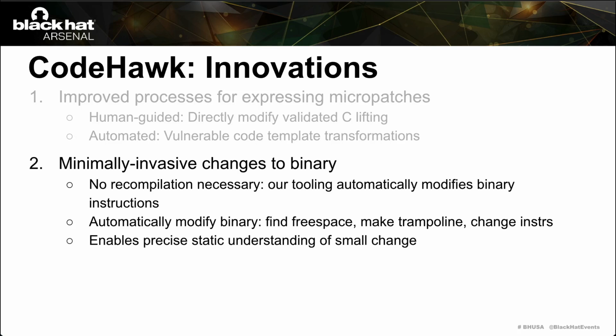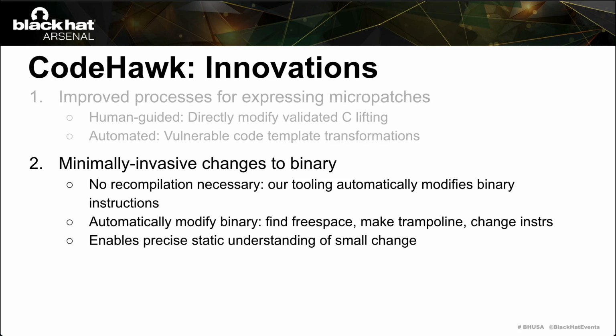Our second innovation is, instead of having a human directly change the binary instructions, we've developed technology that applies the changes from the formal spec, meaning the change on the C code, to the binary. So it makes the changes to the binary automatically. The developer doesn't need to be a reverse engineer to make changes to a stripped binary anymore. Our tool creates the changes to the instructions automatically and does other modifications required for some patches, like creating free space for ELF binaries and adding required hooks for trampolines. This gets us 2 things.